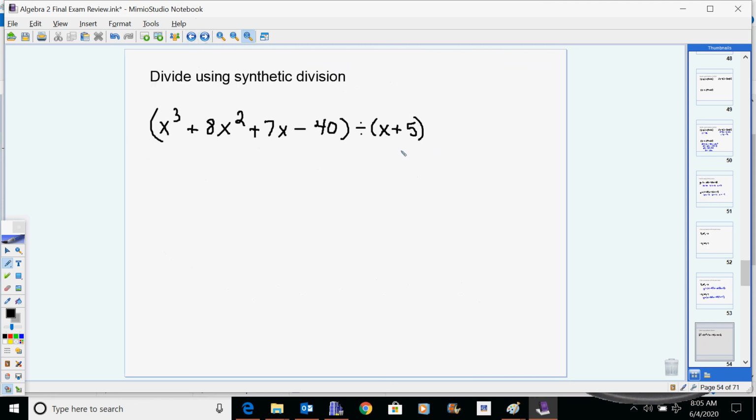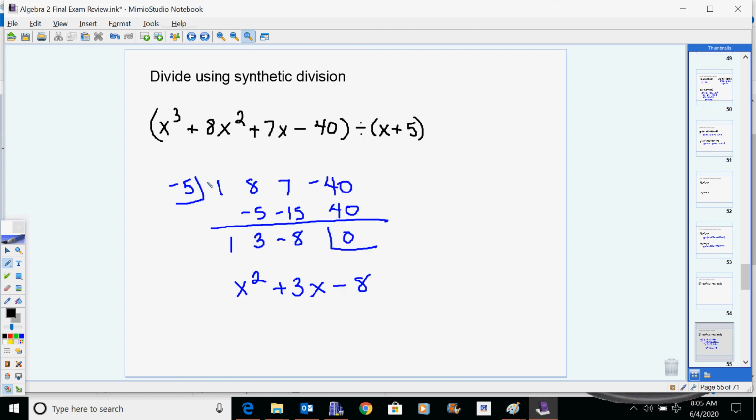Dividing using synthetic division, a nice quick way. Not doing the long division, just synthetic. Use the coefficients of the terms across the top. Remember, you bring it down, you multiply. Don't forget to make this the opposite. Okay, has to do with that whole 0 idea again. So bring down the 1. 1 times negative 5 is negative 5. There's 3. 5 times negative 3 is negative 15, negative 8. Then positive 40 and gives you a 0. x squared plus 3x minus 8. And there's our answer right there.